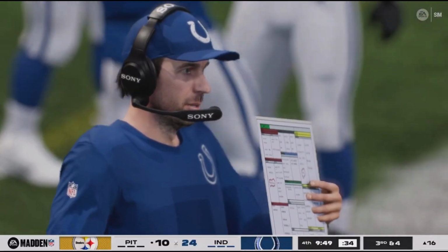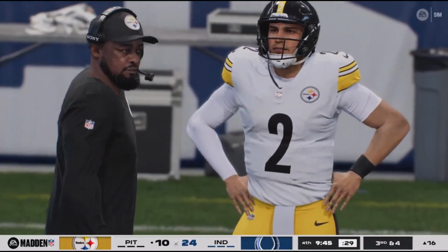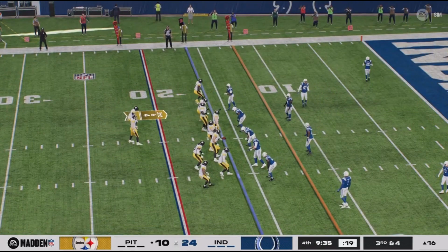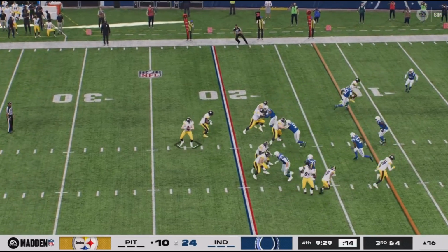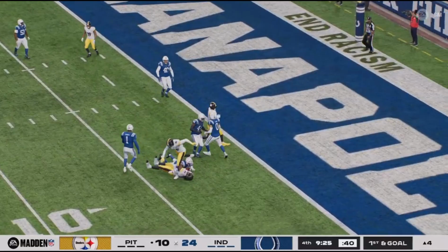At his size, he's a smaller back. You can get him the football. He can kind of get lost, make someone miss. It's good for him. Yeah, it's great for him. I like what you said there. Sometimes he gets lost in the traffic a little bit, but get him out in the open field into some space. That plays to his strengths the best and keeps him out of it where all the big boys are, you know, make him make someone miss in the open field.